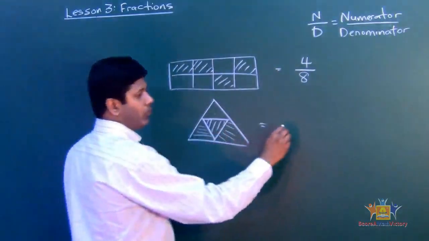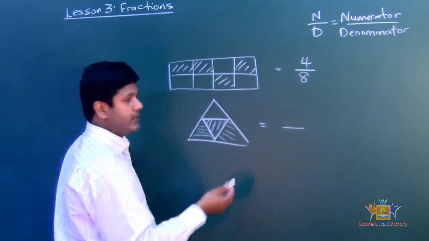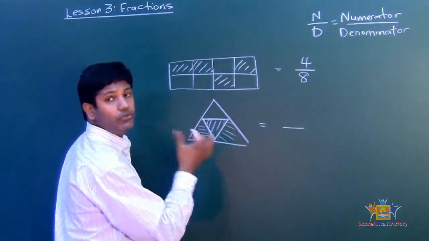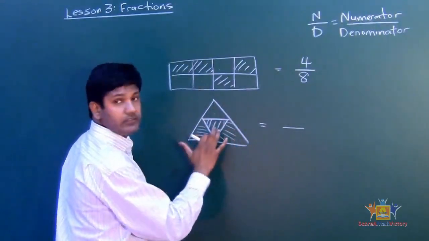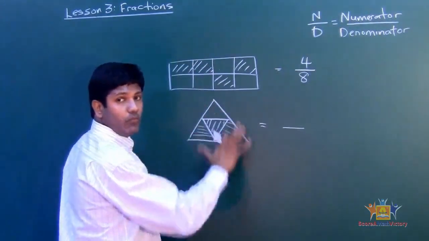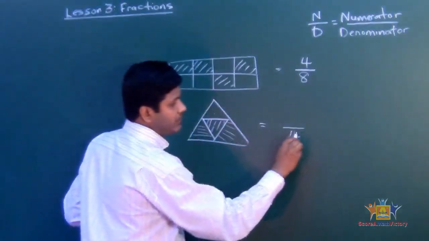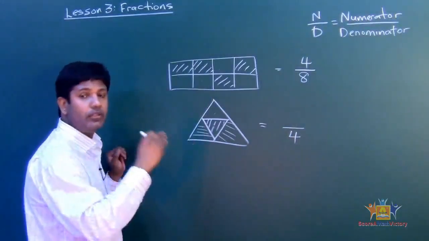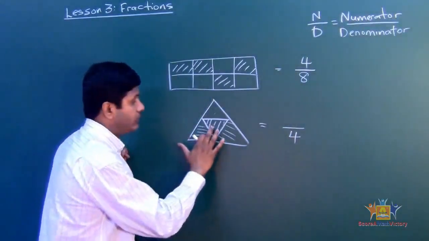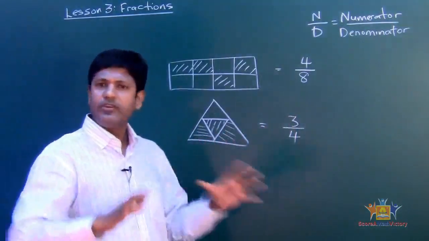What do I do? I put the line. The down would be the denominator, and that means how many? I count 1, 2, 3, 4. The total pieces, the total parts, all right, the sections of that one whole, which is 1, 2, 3, 4. That's the denominator, and I'm looking for what? The shaded area. So that's the numerator. 1, 2, 3. So that makes it 3 over 4. Pretty easy, isn't it? Very straightforward.